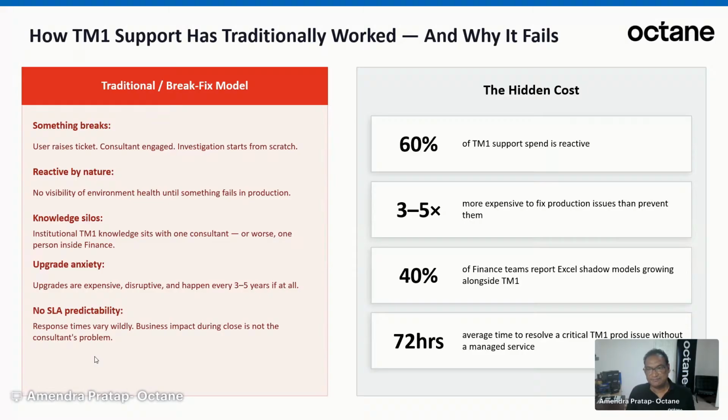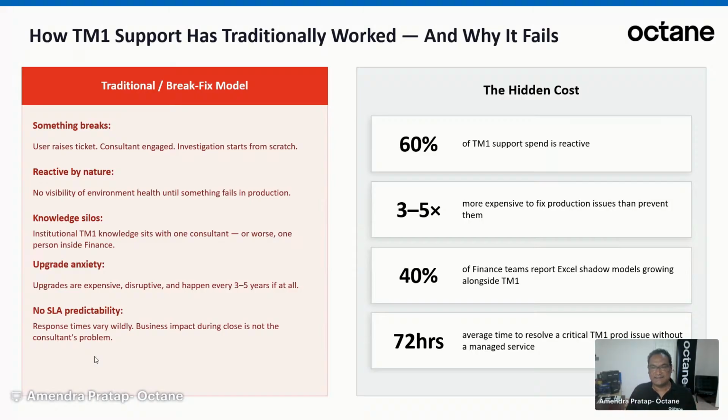Upgrades are expensive. That's why we encourage everyone to move to the cloud, so you don't have to worry about upgrading. You're always on the latest version. We have yet to come across a site that is on-prem and running on the latest version. None. If you have one, I would love for you to drop it in the chat, and we'd like to understand how you're always up on the latest version. And obviously there's no SLA. The users don't know when the issue is going to be fixed, who's going to fix it, and things like that.